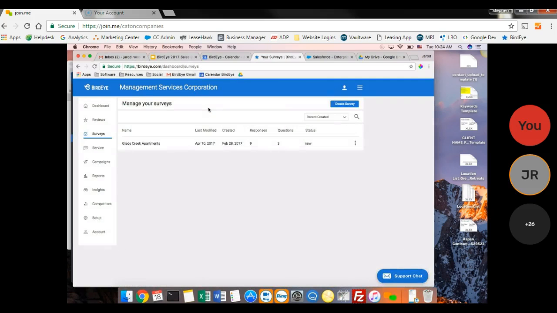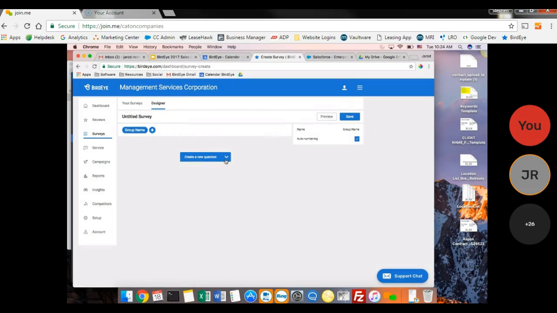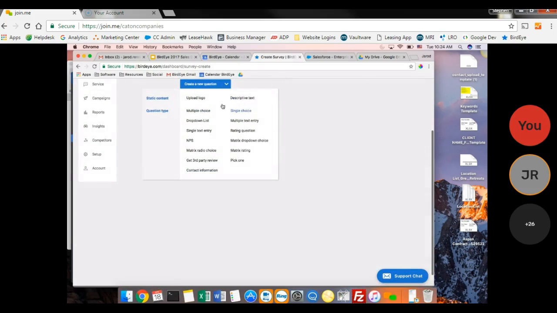Okay, what if you want to just have some other survey? I want to know what people's opinion of the dog park is. Yep. So you can create a one-off survey. You can see in the top right corner of Jared's screen, it's very simple. Just create a new survey right there and drag and drop questions, and then we just upload a spreadsheet of addresses and send it out.